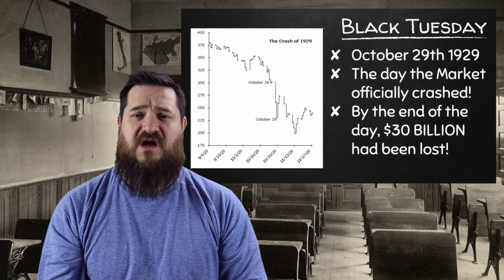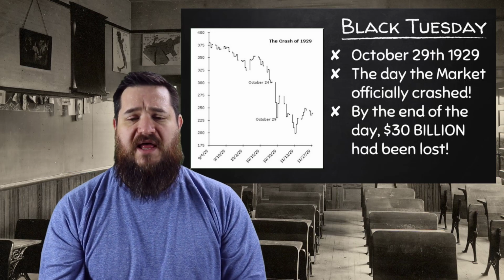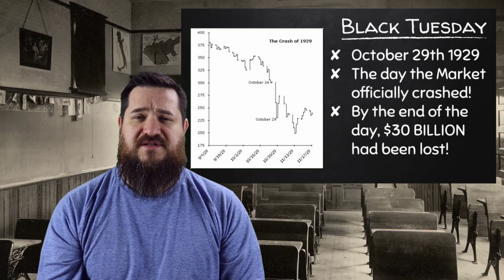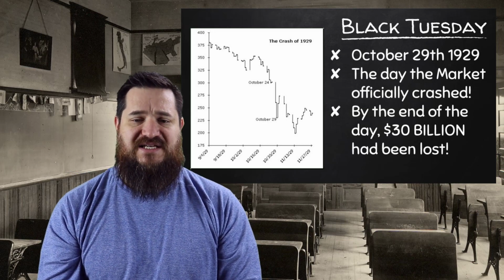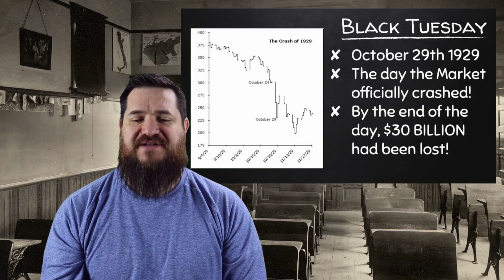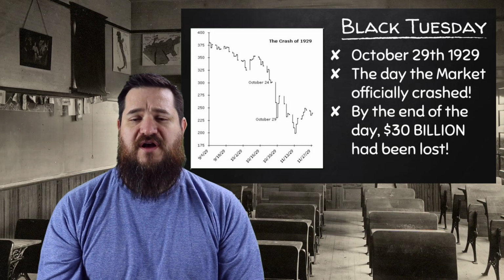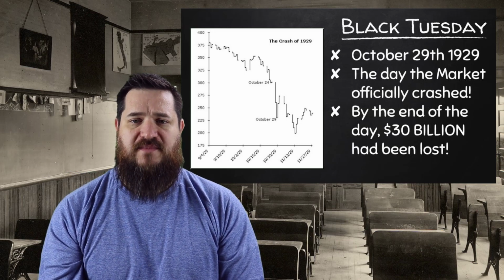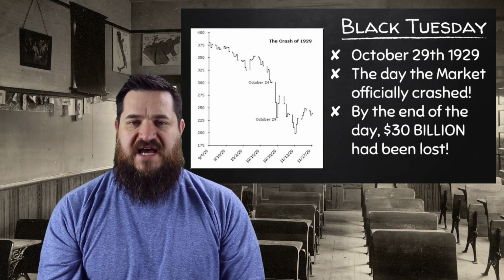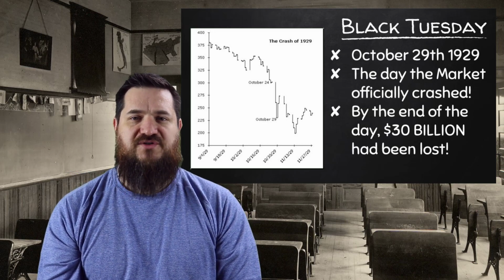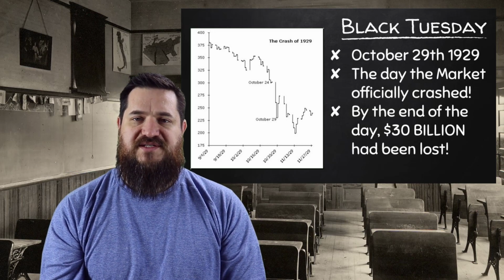People start to lose confidence in the stock market in general. For the next 4 days after Black Thursday, prices of stocks continually fall until we hit October 29th, 1929. It's known as Black Tuesday. This is the day that historians say the stock market officially crashed in the United States. Prices just absolutely plummeted. Thousands and thousands of people tried to sell stocks, tried to recoup whatever kind of money they could. That just kept driving the prices down.